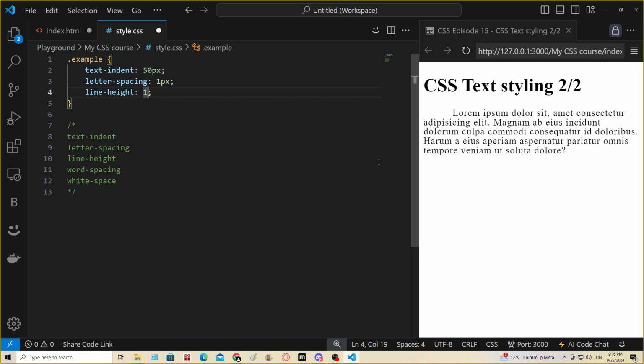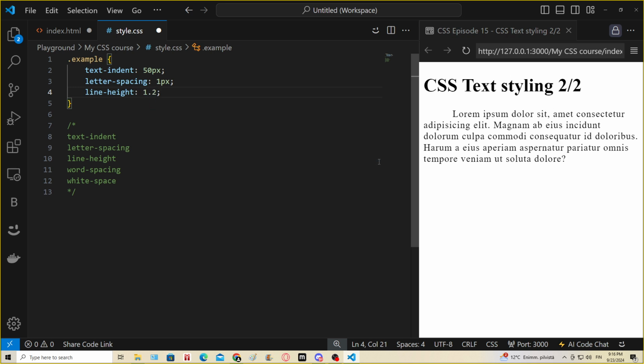The default line height in most browsers is 1.1 to 1.2, something around those numbers. So this 1.2 is the same as 120%.